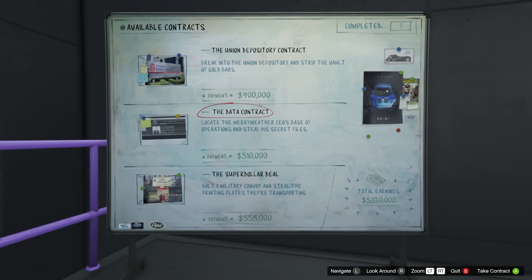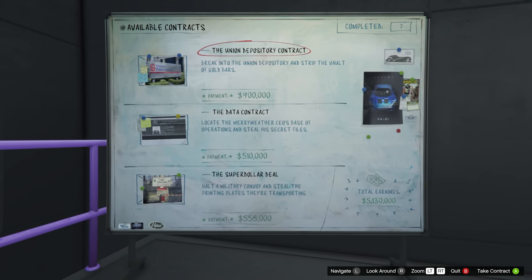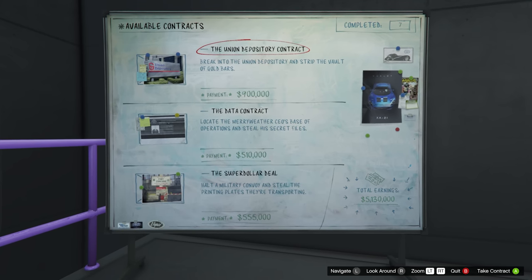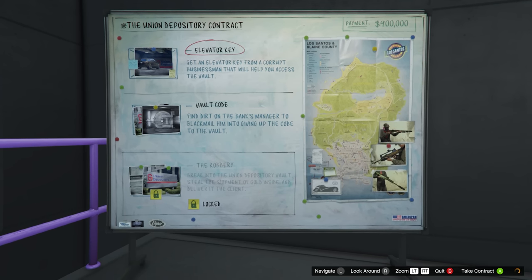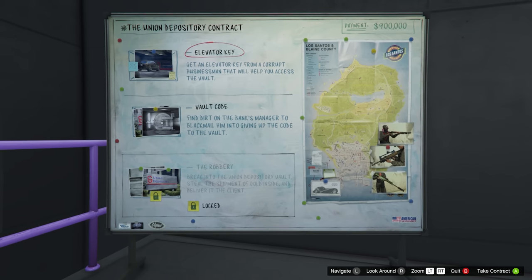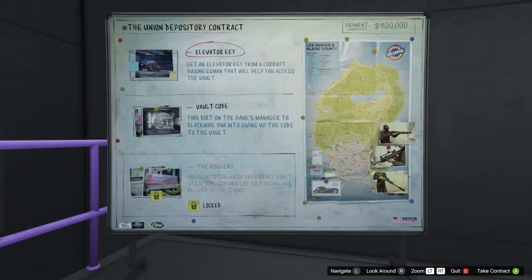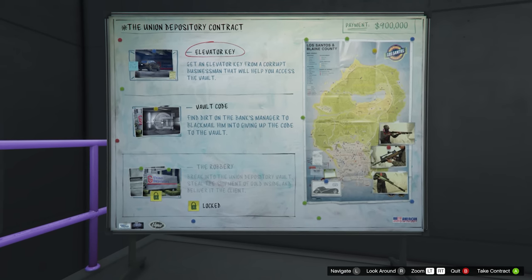All right. So what we're going to do in this video here today is I'm going to show you guys the fastest, easiest way to do the whole thing. It literally takes less than 25 minutes, and that's from start to finish. So let's go ahead and select the union depository contract. Now, there's two setups, the elevator key and the vault code, and then you have the robbery itself. I'm going to go through all of this together right here, right now. I'll leave timestamps below so you can see the parts of the video that you want to see.